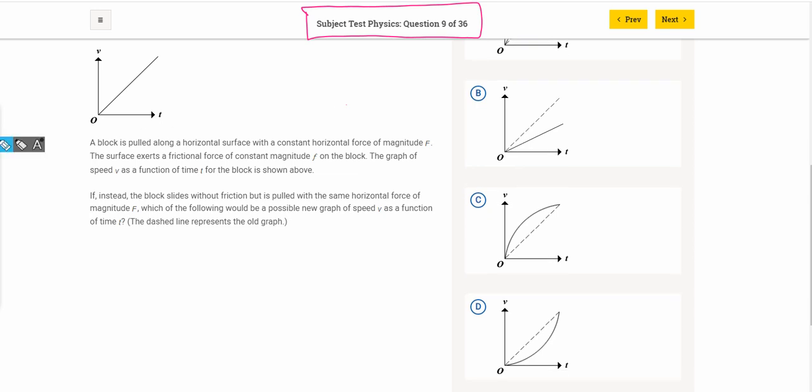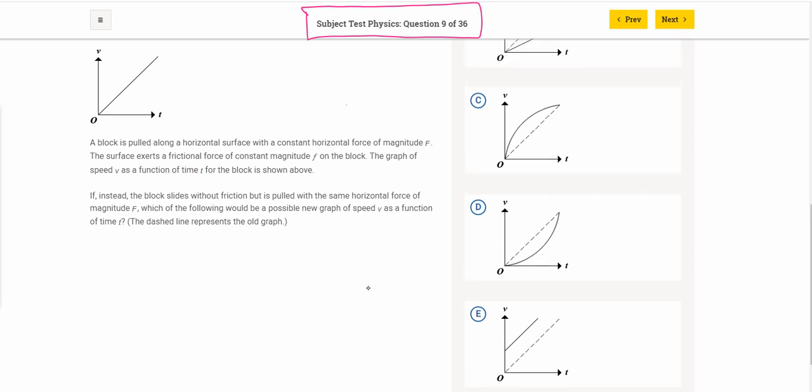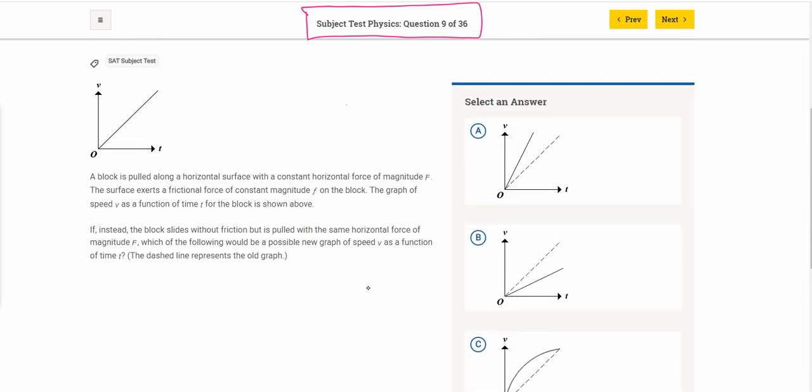So option B says that the velocity will decrease. Sorry, the rate of change of velocity will decrease, and this doesn't make sense, because this will happen if we put more friction. So the magnitude of the velocity over the period of time will decrease. So this is not the option. This cannot be considered as the option as well. And option E, that doesn't make sense. So it will be option A. When there is no friction, the rate of change of velocity will increase. So it's option A. That's correct.